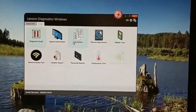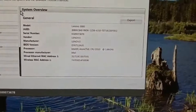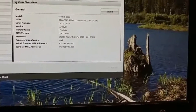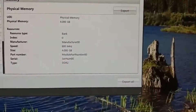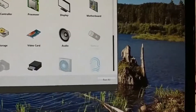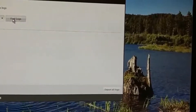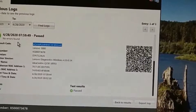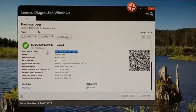So here's my Lenovo diagnostic screen with this little software tool. Click on System — here's my system information loading up. We'll go down here and click on Memory, and let's see what it says. Physical memory — it says we've got 4 gigs, and it's DDR2. It's an old computer, so it's slow, not up to what's happening nowadays with computer processing speeds. Let's go look at our log. I ran a quick memory test, and look at that — it says passed. No errors found. So I think everything's working and I can go ahead and try to do my Windows 10 update now and see if it all works out.